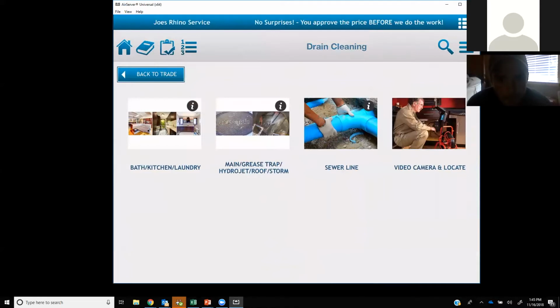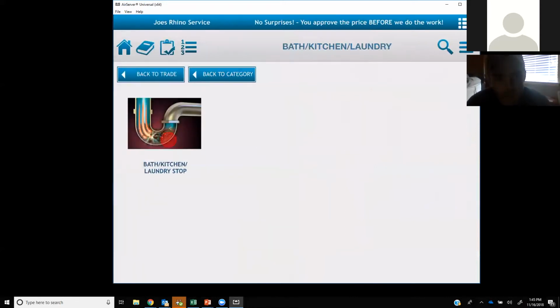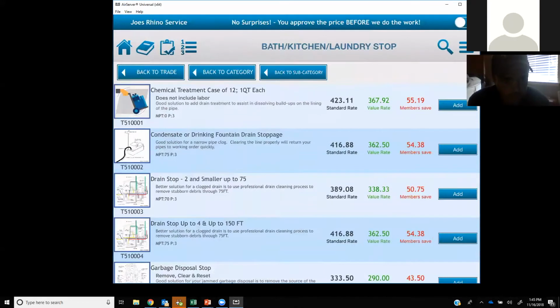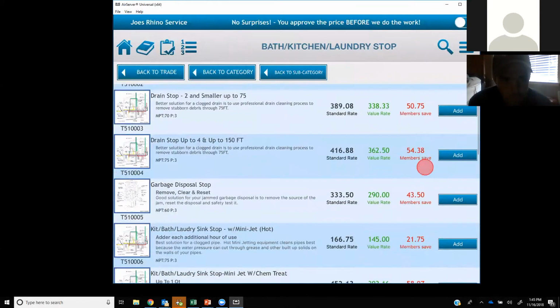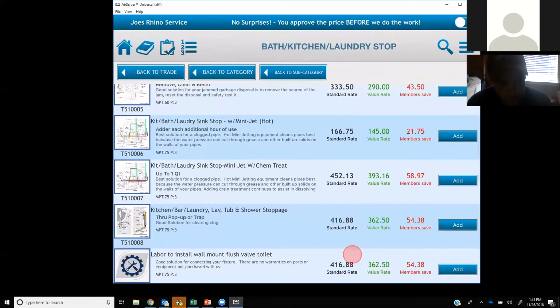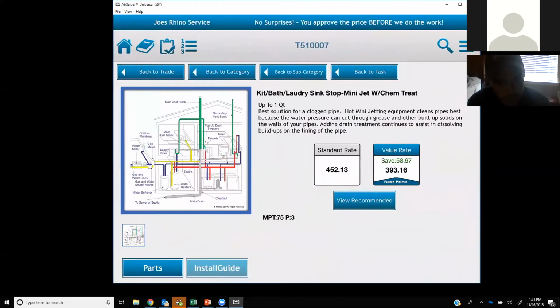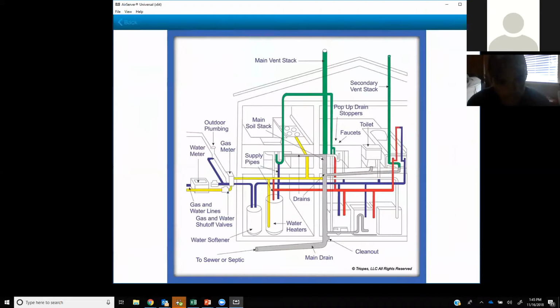And this is, again, we're going to ask ourselves a few quick questions. We do an in the house, your sewer line stuff, your camera, your grease trap, your hydro jet. We come in here. This is basically kitchen sink stops, that kind of stuff here. Your chemical treatments, kind of say your drinking fountain stoppages, easy stuff. Really cool. All these are going to have these diagrams. Really cool when you're doing the job to just kind of explain this stuff to the customer, especially when you're doing all these drain cleanings and snaking.